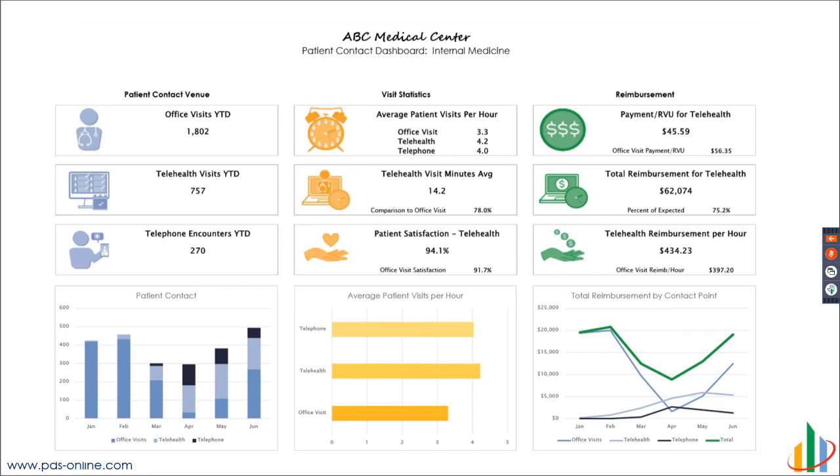But this is a particular dashboard that required us to get data from different sources. It would have been maybe difficult to do this in a high-end analytical tool where I was able to turn this around in Excel in less than a day, because we had to bring in data from scheduling, data from billing, reimbursement type data, and look at that in different ways. And I could create a highly visual dashboard that shows us not only what did happen, but in looking forward, we can see things like telehealth.